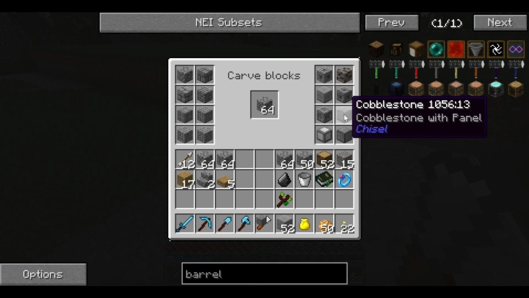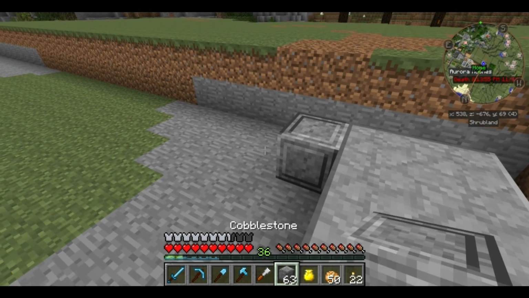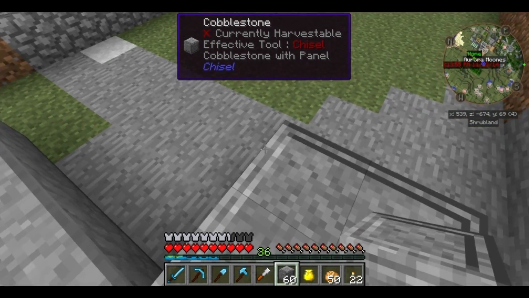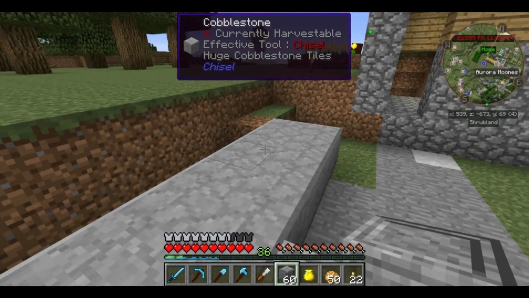Is it cobblestone with panel? There's one specific one that I like to use for the floor. Yep, that's it right there, because it gives it the bordered outline. And I like the way that outline is, so I don't know.